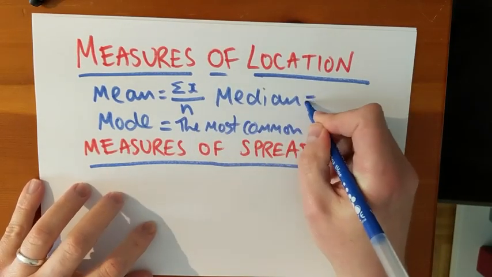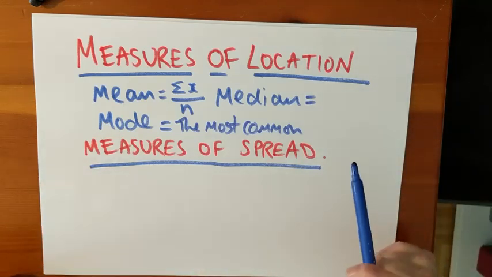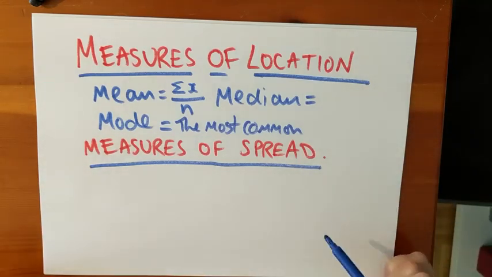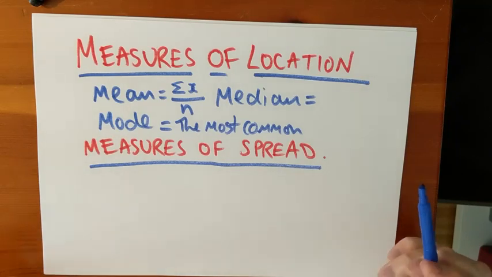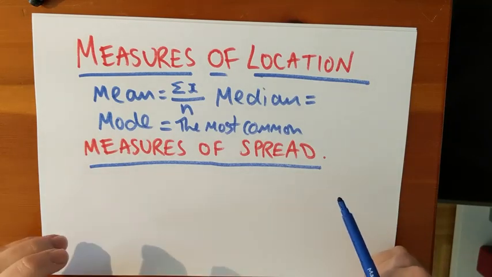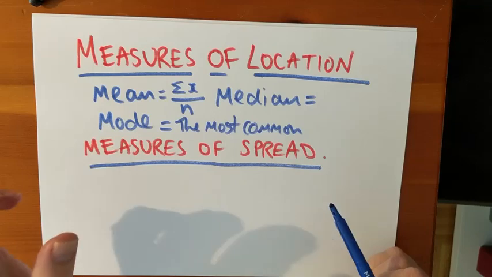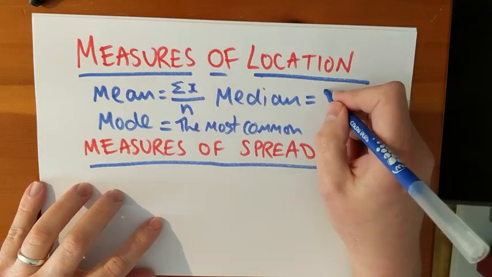The median, which is widely used, is also numeric, but it's going to be the item in the middle. So if you have a list of numbers and you put them in order from smallest to largest, it's going to be the number in the middle. It only really works if you put them in order, and so you can't just choose any old number if they're in a random order. You have to put them from smallest to largest. If it happens to be an even number of things, then you take the two which are in the middle, and then it's the mean of those two. So it's the number in the middle.